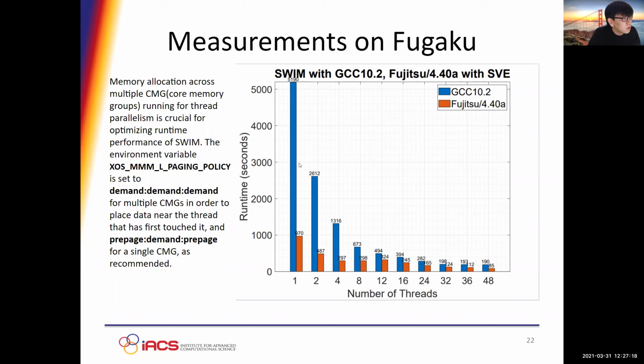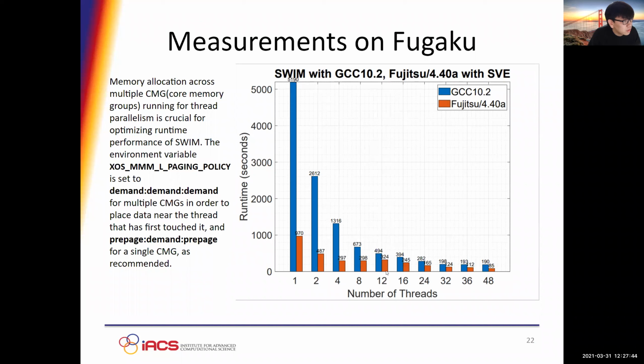Okay, and one additional thing we want to say is that in order to achieve the best performance of the Fujitsu compilers, there's a very special environment variable we need to take care of. It's called paging policy, an environment variable controlling the memory allocation, which is crucial for optimizing the runtime.